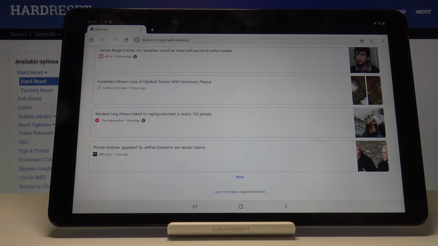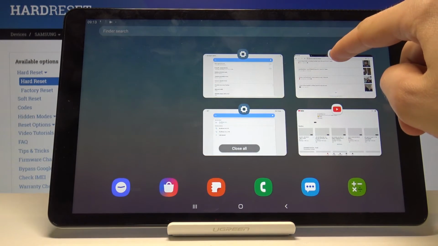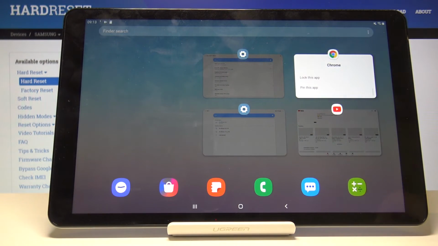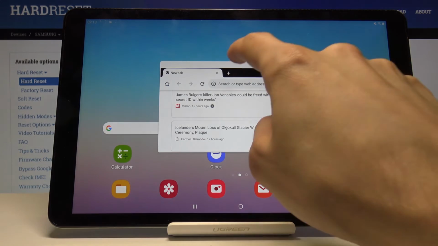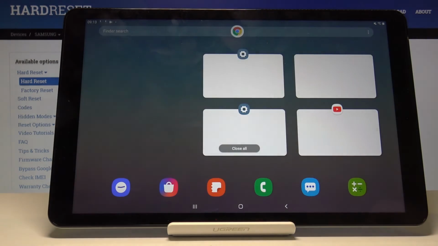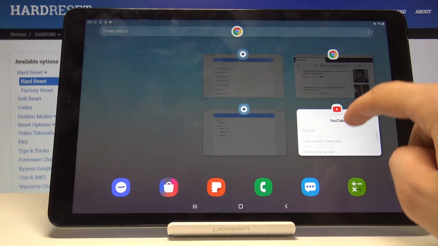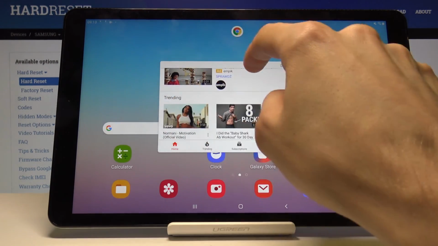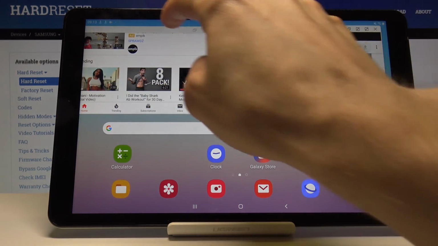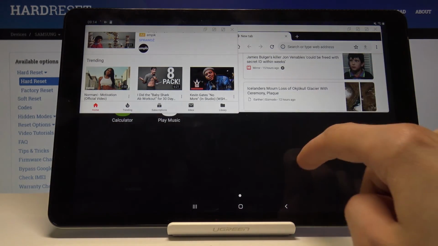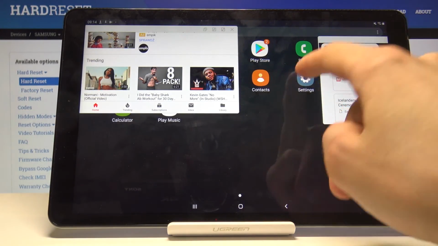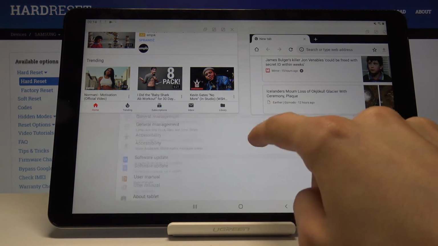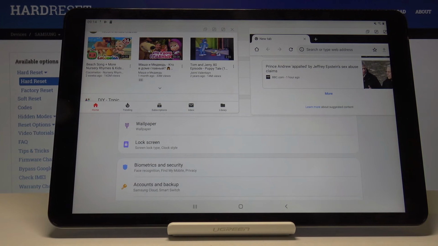So yeah. And the last thing that I want to show is also kind of a way of multitasking, but it's open in pop-up view. And when you tap on it, you get a little window basically, and you can open something like that. Let's see if I can actually open more. So it looks like it opens basically kind of like an app head, and I can have multiple. So I could also then launch, for instance, I guess settings, and use multiple apps at the same time. So that's for like more multitasking option.